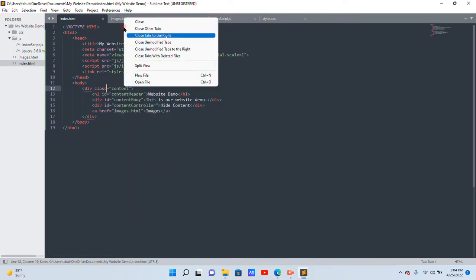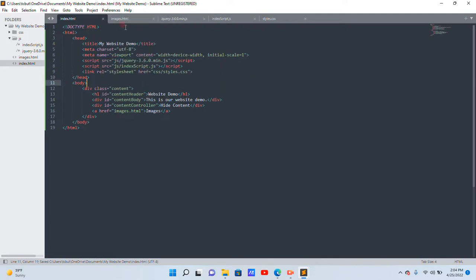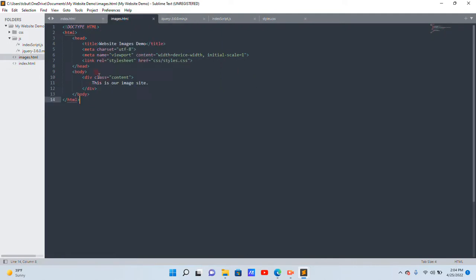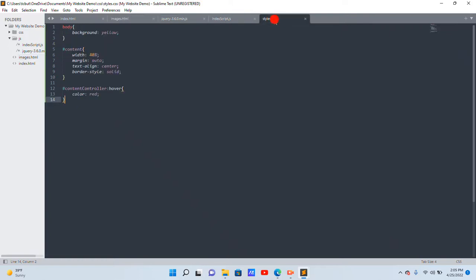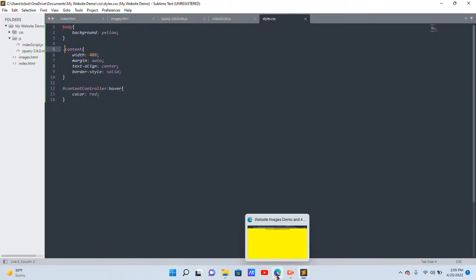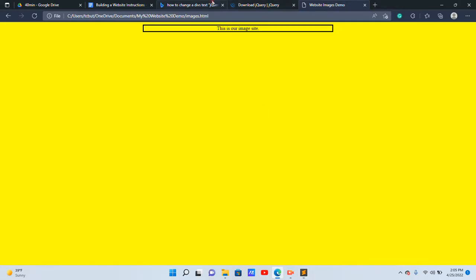So every time I make a change that I know is going to be tested, I'll hit change. And then we just need this here to be set to the class selector instead of the ID. And there we are. So we have this set up. Now I should show you how to link an image.